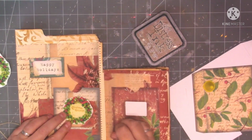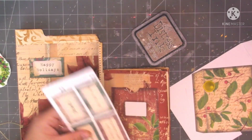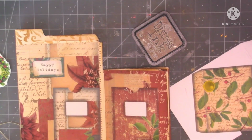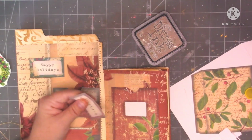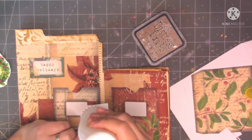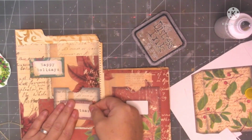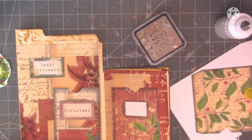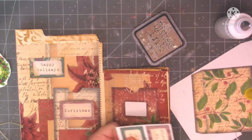You can cut out of these, but I don't want to. I'm just wondering whether to just stick some more words on them, I think. Let's have this one with Christmas. Put that on. So I'm just going to stick Christmas there, and then we'll put something else on this one. What shall we have? Peace on Earth. Let's have that one. Or Joy to the World. We'll have Peace on Earth.